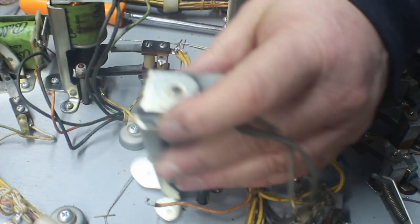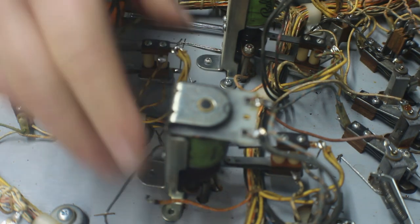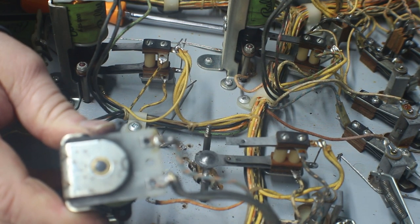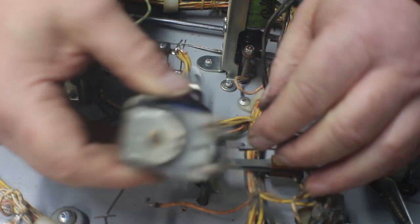And now we're ready to put her back together. But we're not going to, because, like I said, I'm leaving that loose so we can pull the pop bumpers off. We'll go over this when I put everything back together. I'll show you what you have to do: this switch goes on top of this plate here.